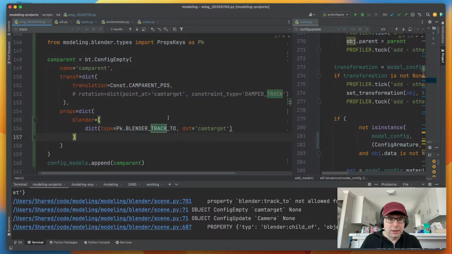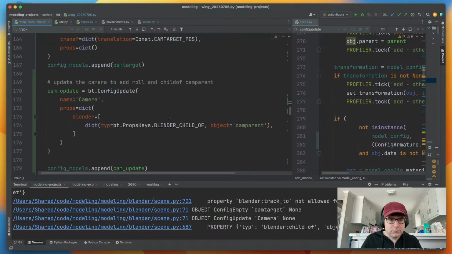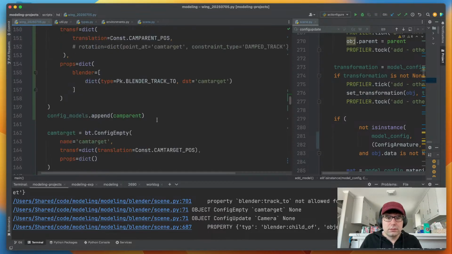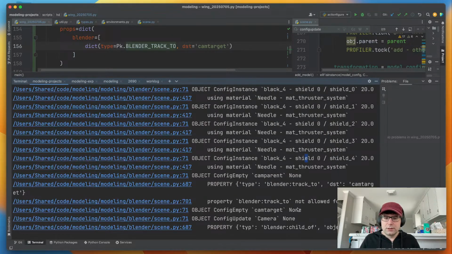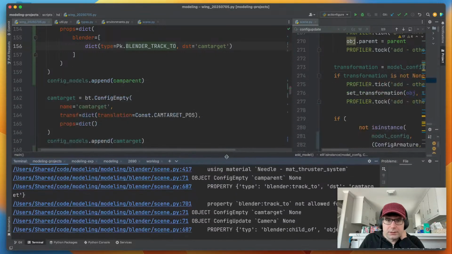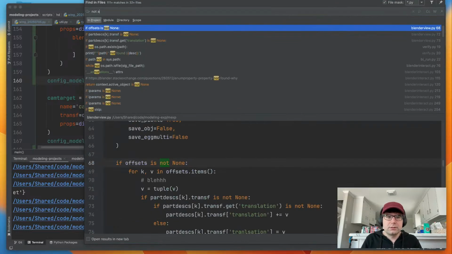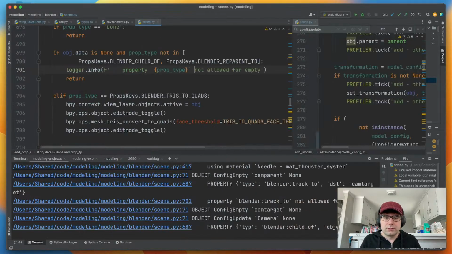So why didn't that get applied? Let's see. Property track 2 not allowed for empty. Why would that not be allowed for empty? Empty.